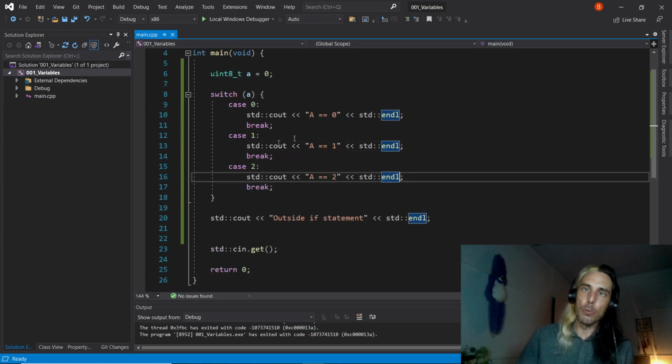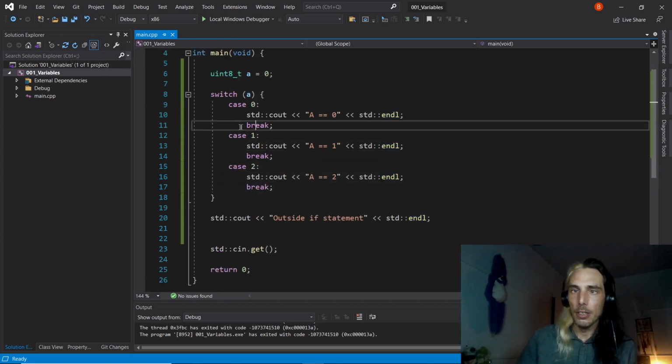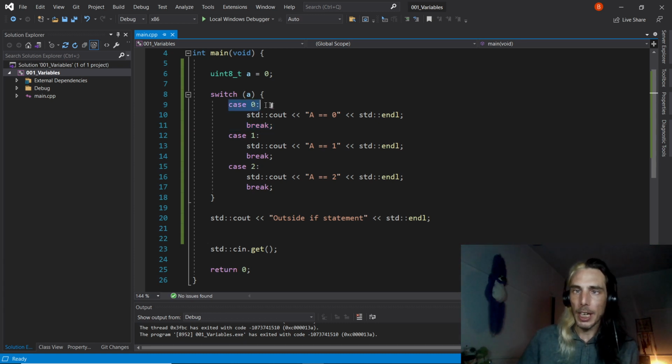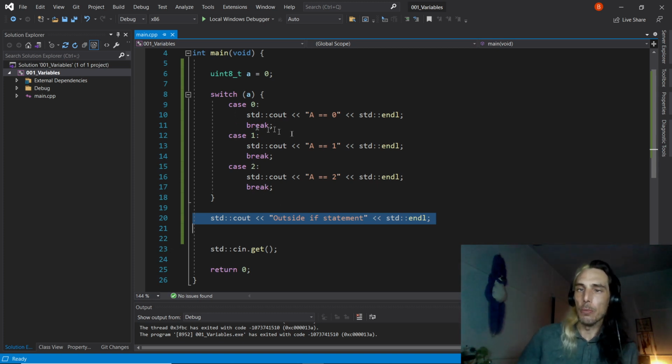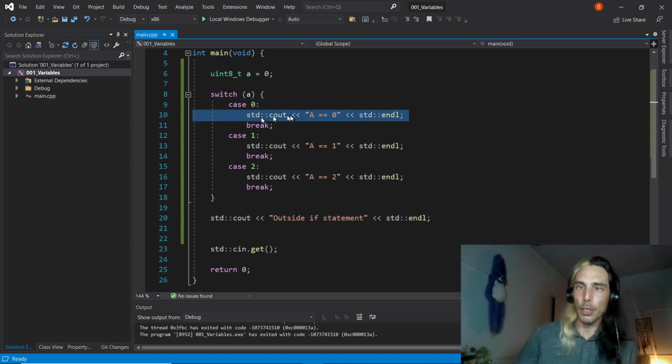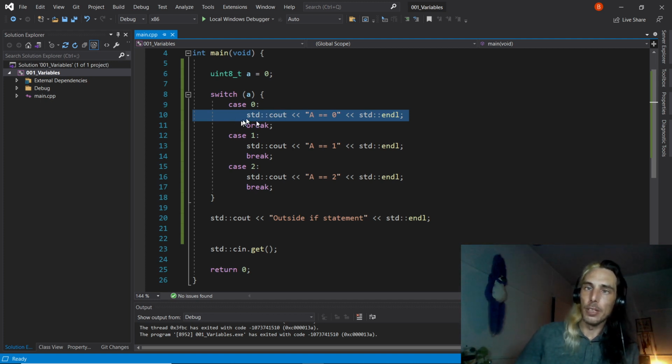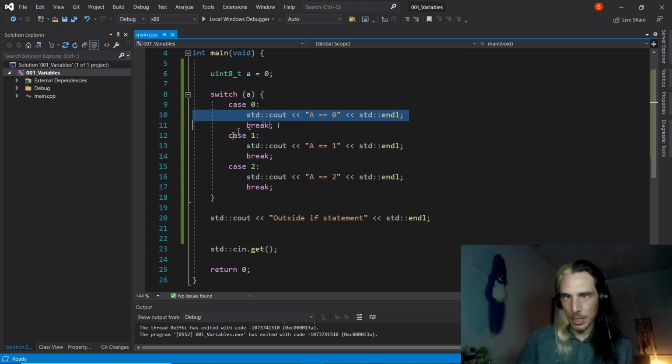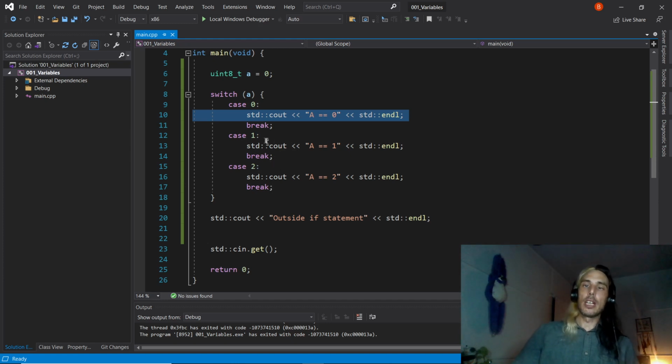Now, one of the differences with using a switch statement is you can see that we've got these break statements in here as well. So what these are basically doing is if the case is 0, it'll go through and do this, and then we're telling it to break out of the switch statement and continue on with the next line, which would be line 20 here. The reason we need to do that is because the way the switch statement works is if it comes into, say, case 0 here and runs this line of code, by default, it's going to continue on with the next case here and go on from there.